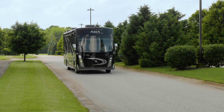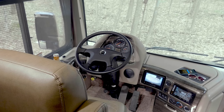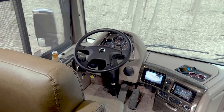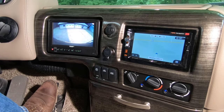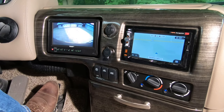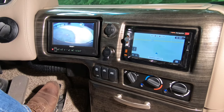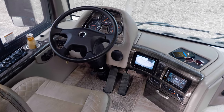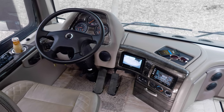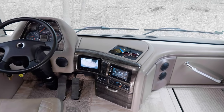So what's the ARIA like behind the wheel? You settle in for the drive. Adjust the power seat. Adjust the tilt and telescoping wheel. You have dual monitors — one dedicated to your three-camera system, the other is your 8-inch touchscreen dash radio with Bluetooth, GPS navigation and Sirius XM radio. Set your phone and sunglasses here. Your favorite drink is in the cup holder. Raise the electric step cover and it is time to explore somewhere new.